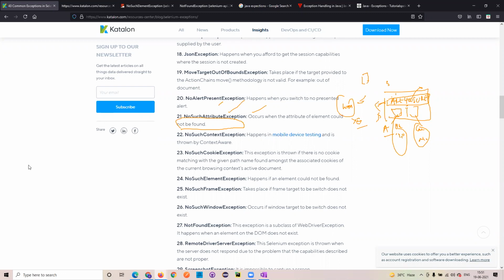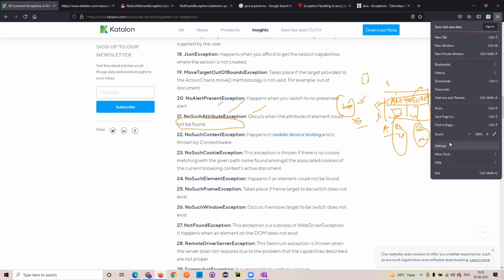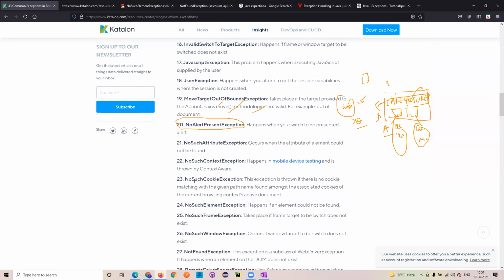Cookies are nothing but a file where you can have key-value pairs, and it will store that information until you go and delete it. When you try to clear your history, it will ask if you want to delete your cookies. Until that time, it will keep this. When you are testing retail sites, at that time you'll be doing cookies testing.